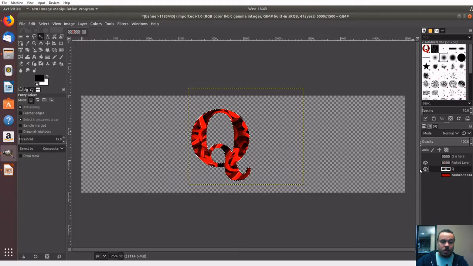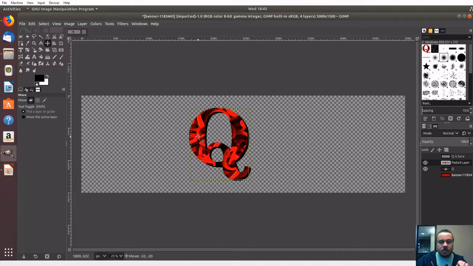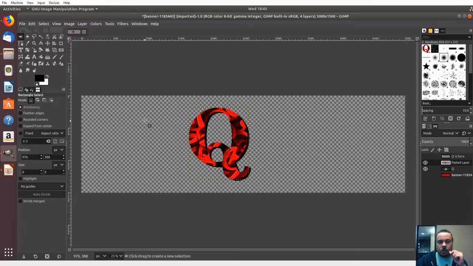So now we have the opposite problem. Now our pasted layer is hiding our shadow layer. So we could use the move tool now to select the pasted layer and move the pasted layer just a smidge to the top and the left. There we go, and we have a little drop shadow. So using the rectangular select, you just select outside and voila. Now we have a splendiferous logo.